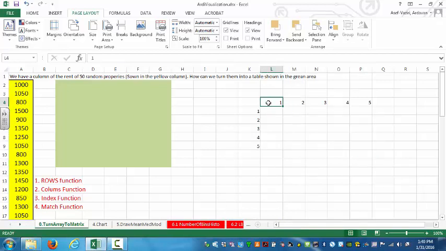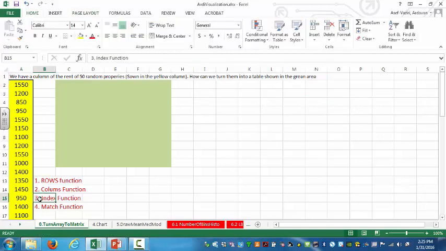Or finally, I can go here and type columns, and I go to the same place, column, close it, and make this first one absolute. Now it says from L4 to L4, but if I copy to the right, the first L4 remains L4, but the second one becomes M4. And if I copy to the right, L4 remains L4 for the first component, but the second component becomes N4 and so on.